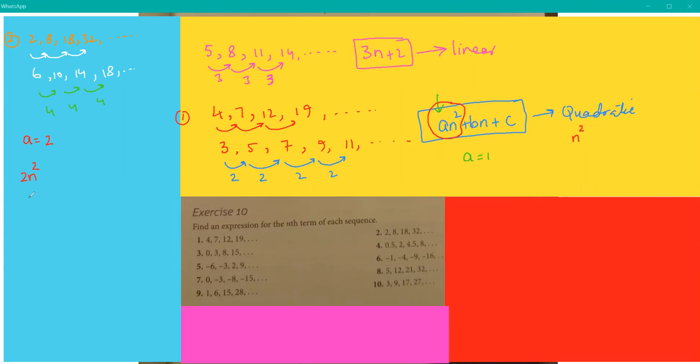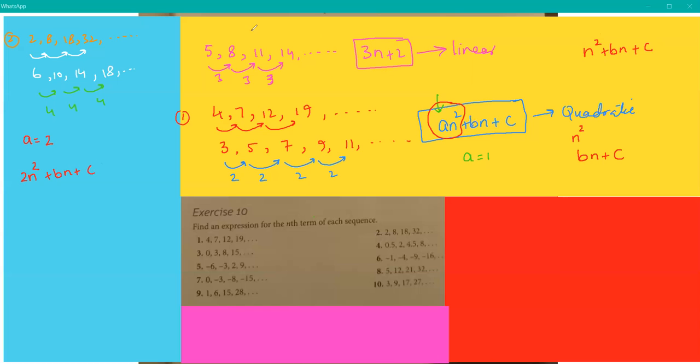ठीक है बच्चों? Now there are two methods of finding the remaining part of this sequence, which is bn plus c. I will be giving you the easier method. Look at this, we are going to divide this sequence into two parts. One is we have got the squared part. We are left with this bn plus c still to be found. And here we also have to find this bn plus c. So this sequence an squared plus bn plus c for this first question has become n squared plus bn plus c, and for this one it is 2n squared plus bn plus c.